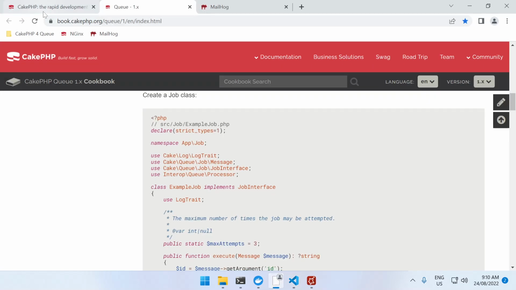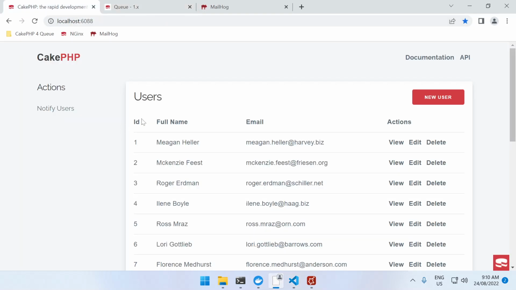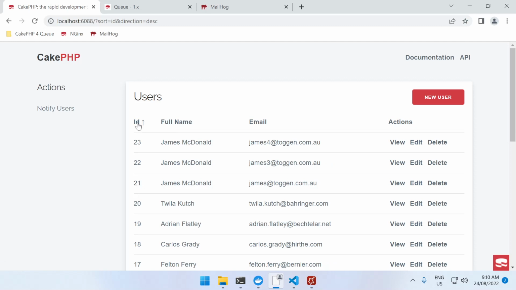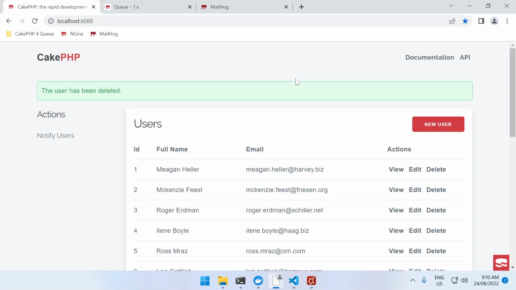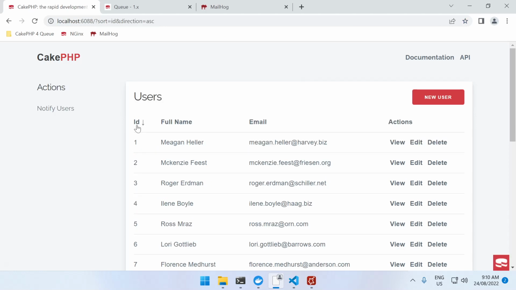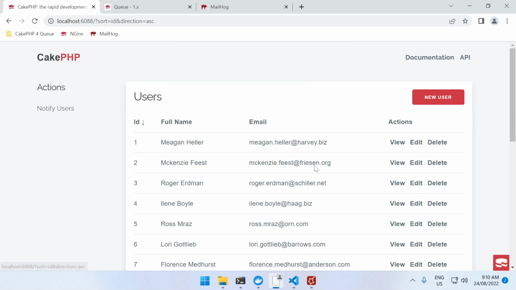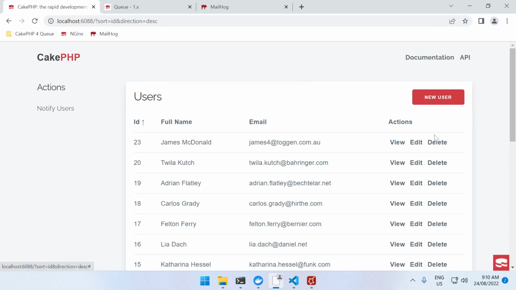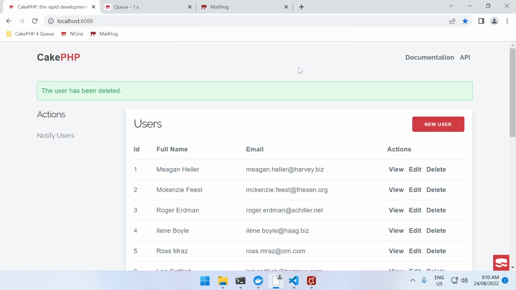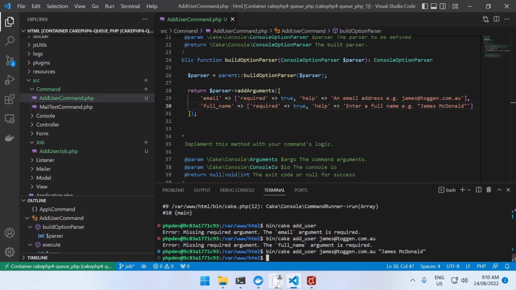I might just go and have a look at my table and see if these records already exist, which they do, and we'll just clean the database up so that it's not got anything that we're going to try and create later.